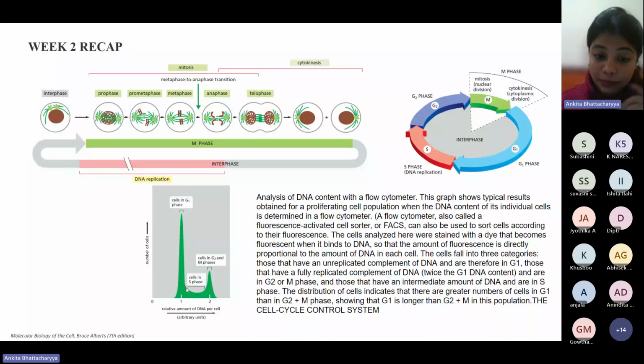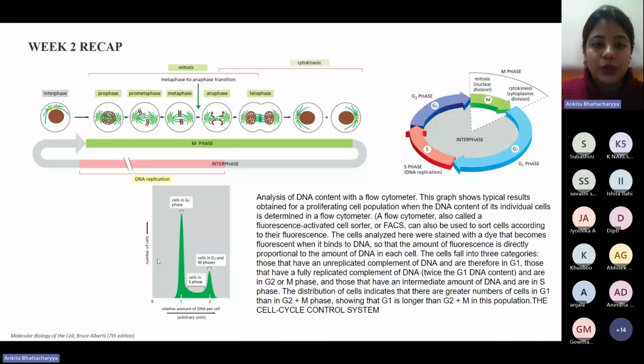Versus when a cell has doubled its DNA and therefore is now past the S phase and is in G2 or even M phase, where it has more DNA inside it. You can see that the graph is shifted more towards the right because there is more propidium iodide staining, and the peaks for those are much lower. That is irrelevant, though. That depends upon whatever cell population is being used.